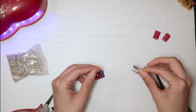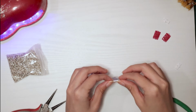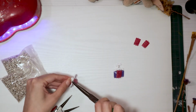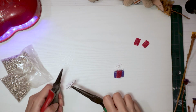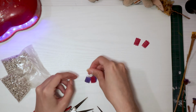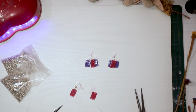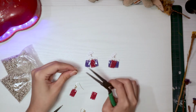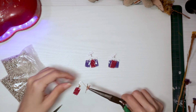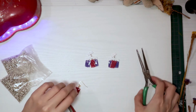After that, I used a medium-sized hoop to attach the smaller bone to the bigger one. I made some extra pieces, so I did some papel picado earrings too, but this time I used earring hooks and gold materials.